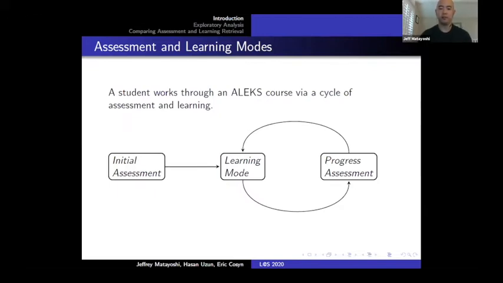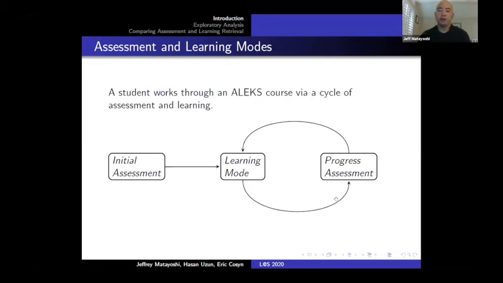And what happens is in the progress assessment, with what we're going to call the regular assessment problems, the student is going to be asked something that they've learned recently. So they've learned it over here in the learning mode. And then they're going to be asked it again in this assessment. And this is one form of retrieval practice. This is what we're going to call assessment retrieval. Now, I'll say a couple more words on the next slide. But this is an important mechanism. They go learn, and then they get assessed on it, and then this cycle continues.